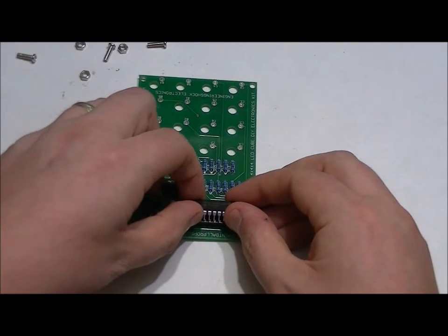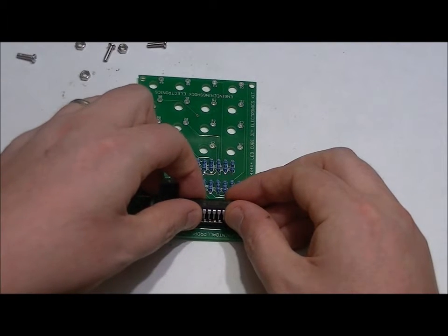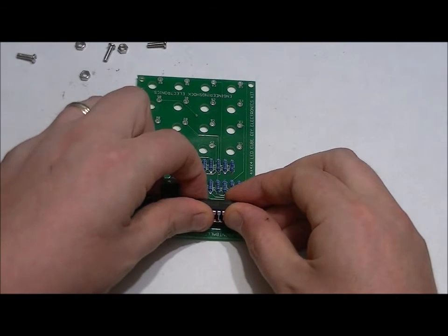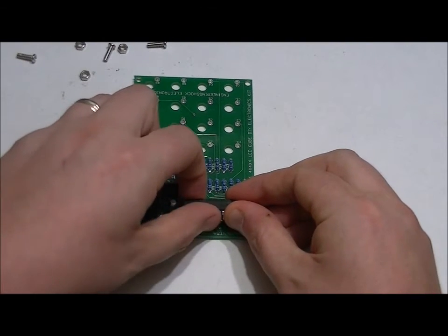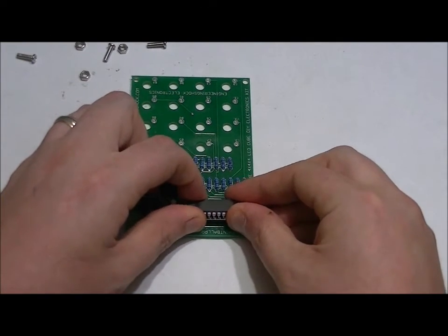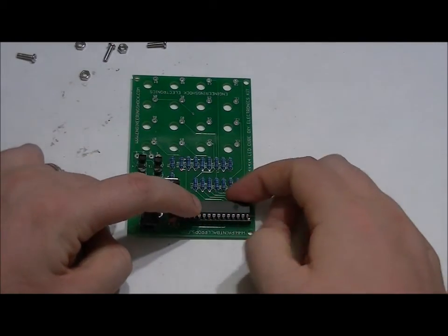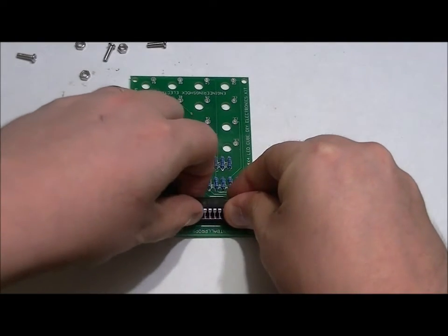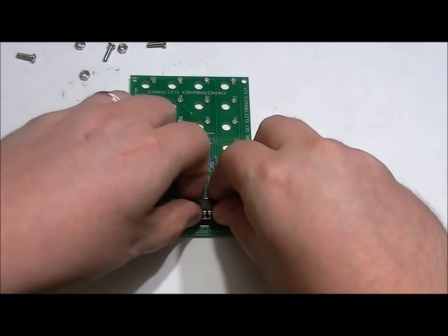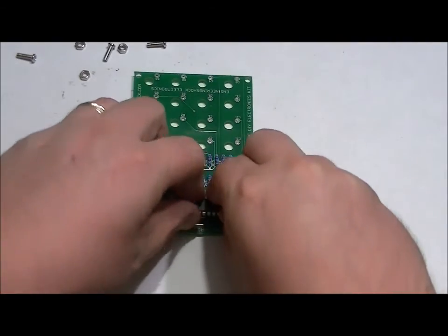So then what you have to do is I like to lift it up just a little bit so that the top pins are just barely in the sockets, but they're there. And I use my thumbs to gently massage the bottom leads in. And what you might find is after you do that, the top leads have come out a little bit. So again, just take your time back and forth until you get it perfect, until you're confident it is sitting properly in the socket.